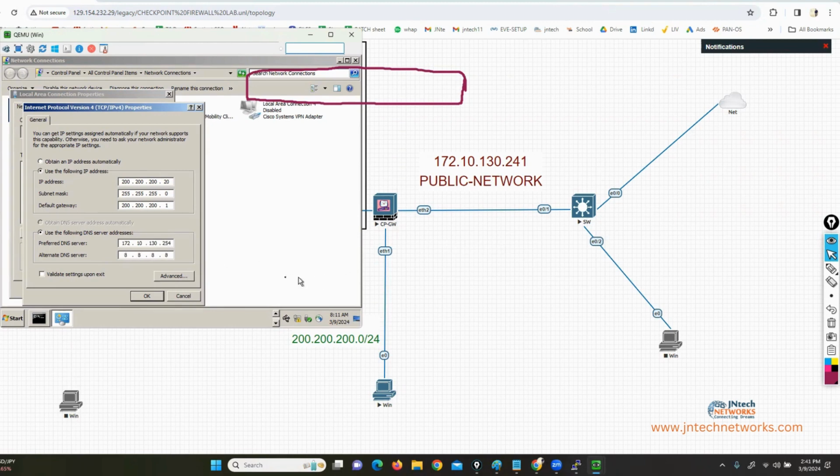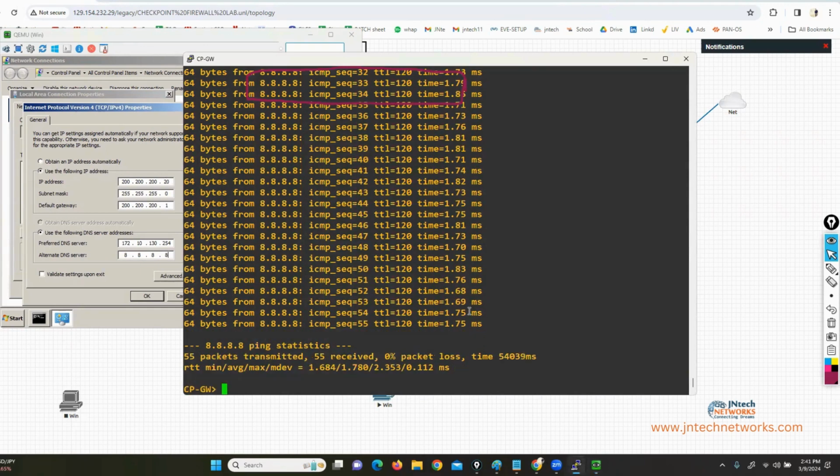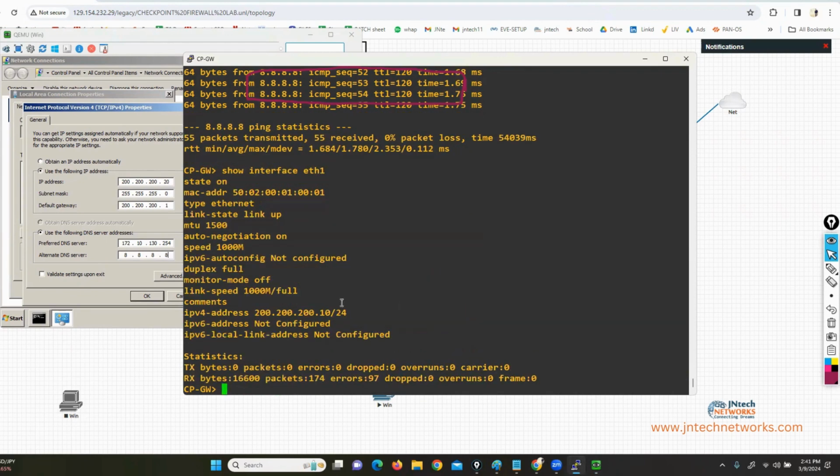I think the default gateway is 10, not 1. 200.200.200.10. Yes, can you verify? Yes, okay, 10.